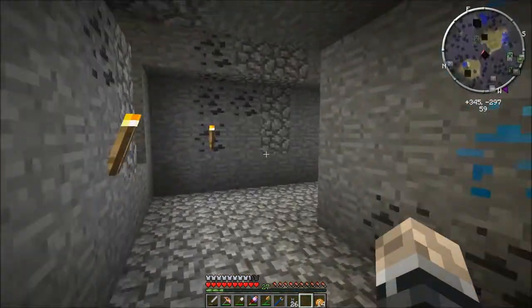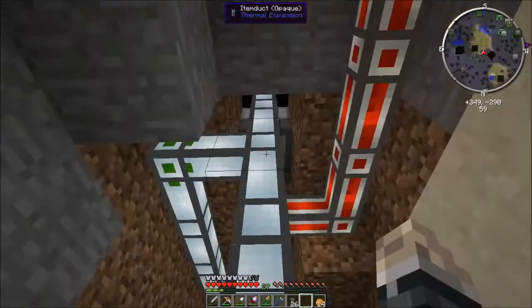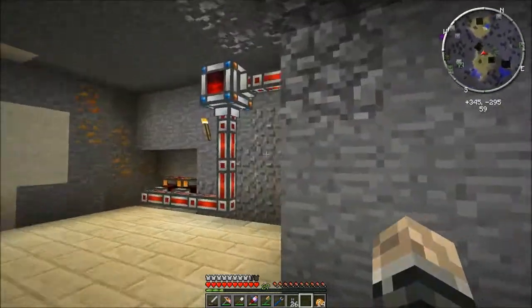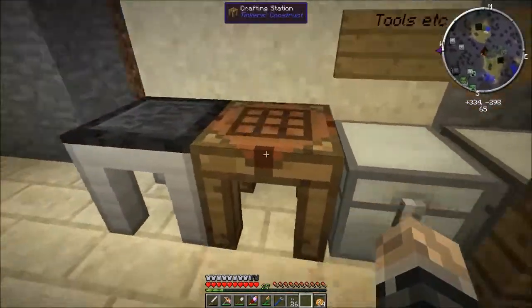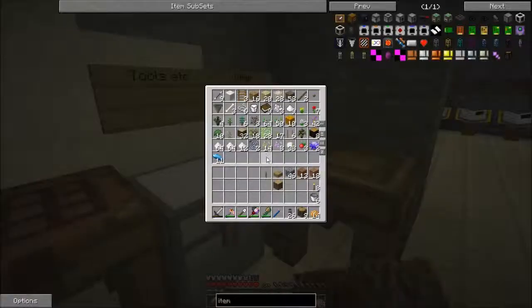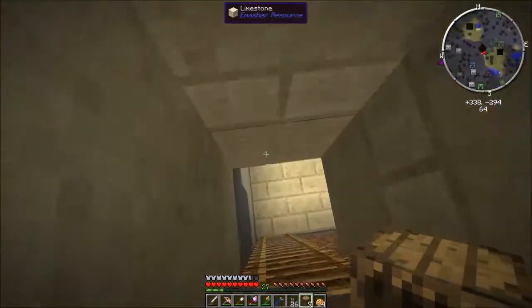Okay, so next we want to pull these outputs into something else. So I've made a little hole down this way, and I want to make some barrels to put these in. So we can put barrels down here.